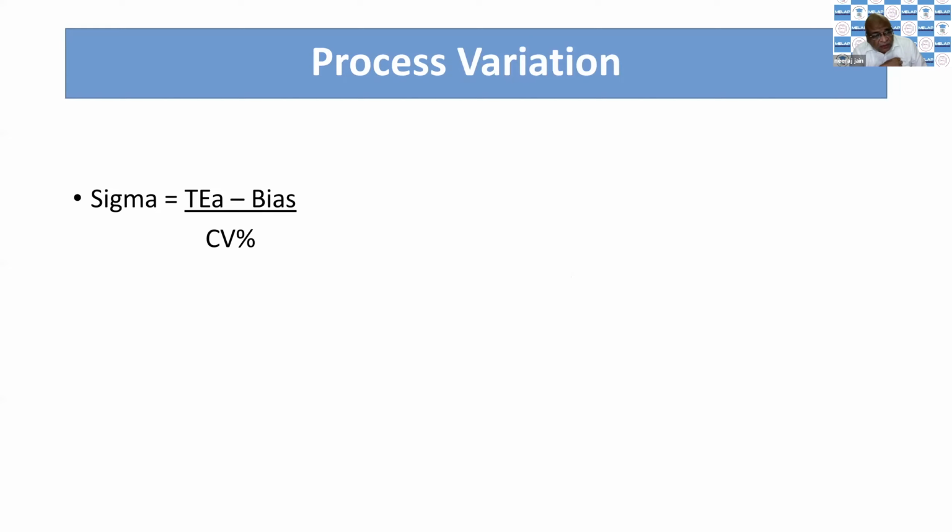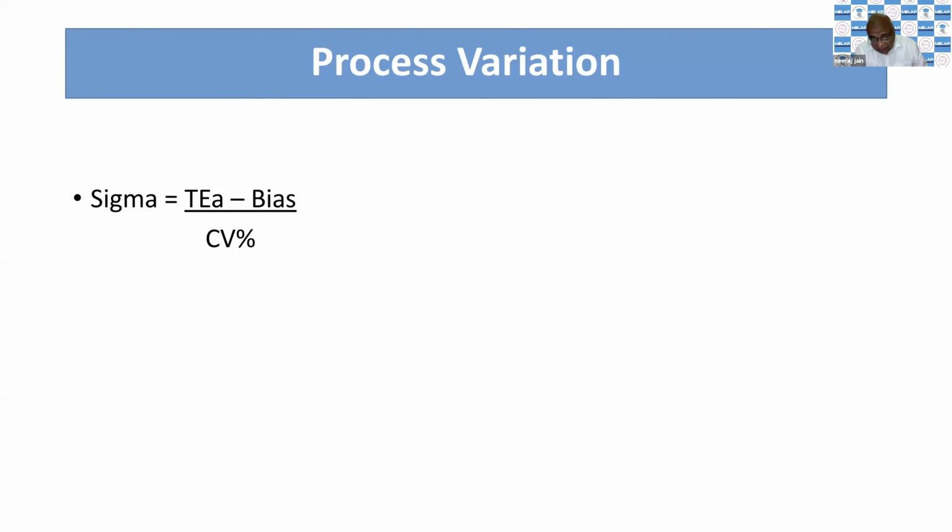this term is total error allowable. This value we get from our literature. Like there is one guideline by Kerman Ricos, another guideline by Riley Bank. We can use any of these, and there are some other guidelines also. From that literature, we get this total error allowable. This is different from total analytical error. This is TEA, A small, total error allowable. This we get from the literature.